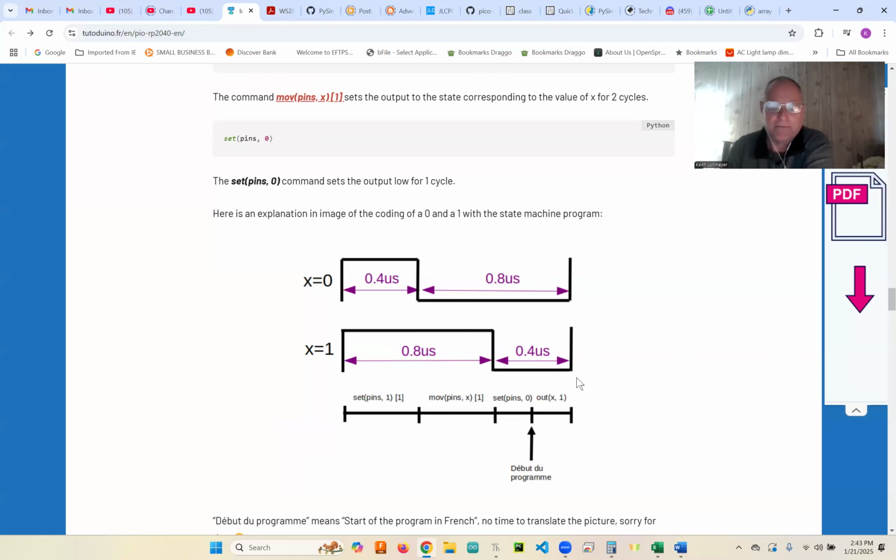So you're starting out with one cycle low, and then you're coming back around and doing the high, and then finishing off with the second half of that cycle low. So anyhow, I mentioned that to Paul in the comments. I guess this is a known thing that the program has to start here in the middle of the thing. This guy's French, and he said, whatever that says, start of the program. So that's where you have to start it.